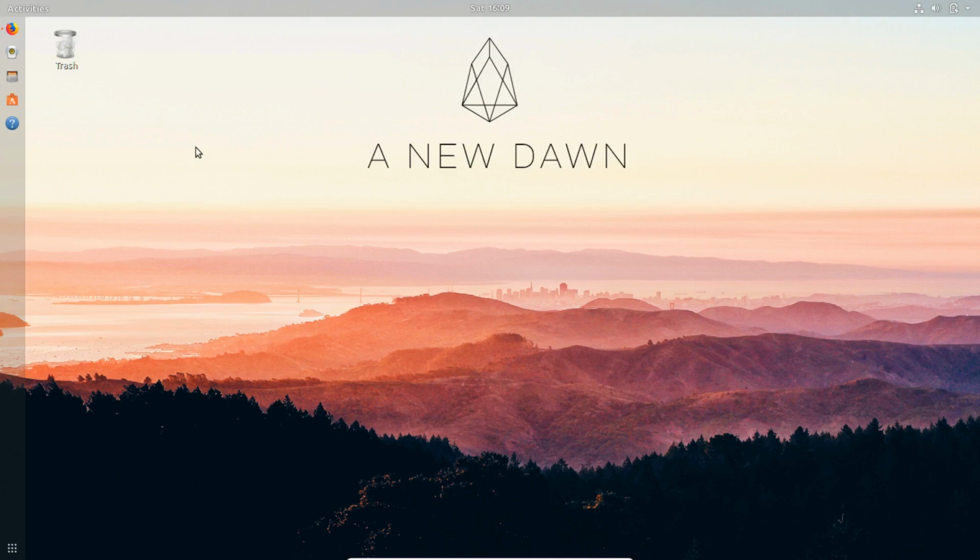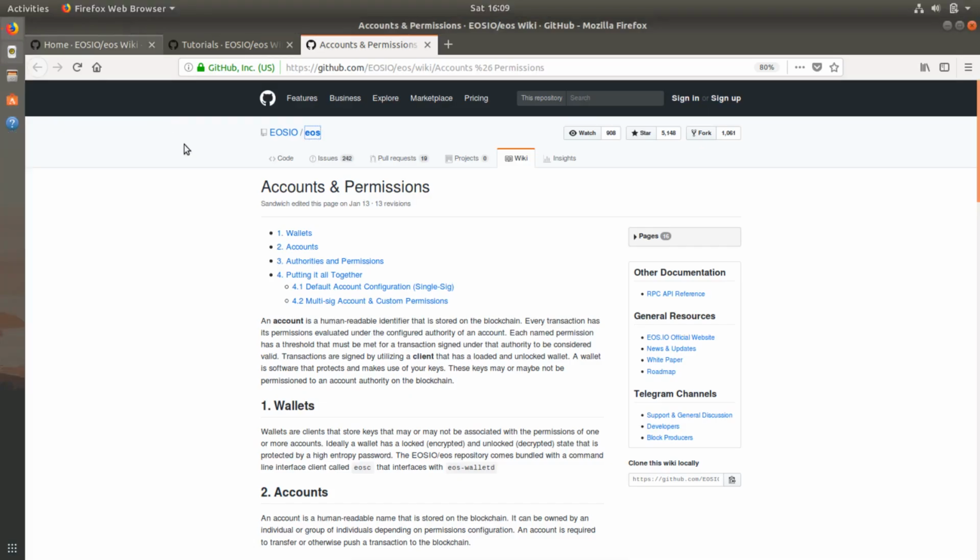So EOS follows the same principles, but takes it a little bit further with something called an account. So on EOS, you have an account, and that lives on the blockchain. And to prove that that's your account and to do stuff with that account, you have to have a private key, and you put that private key inside a wallet. And then the wallet keeps your private key safe and lets you sign transactions with it and access that account and do all sorts of stuff.